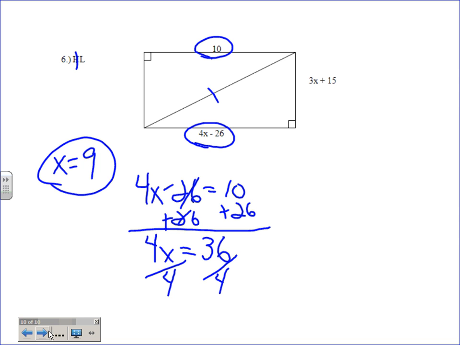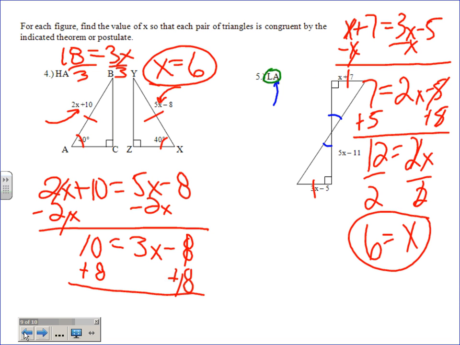What if x is something else? What can you tell me? The triangles are not congruent. Pretty much any other value? No. Because we would then not have the ever popular side-side angle. Same thing in these other ones. If they're not actually what we come up with, they don't work.